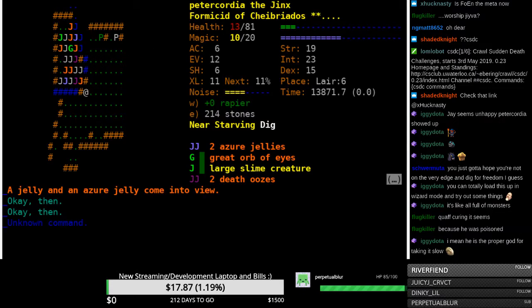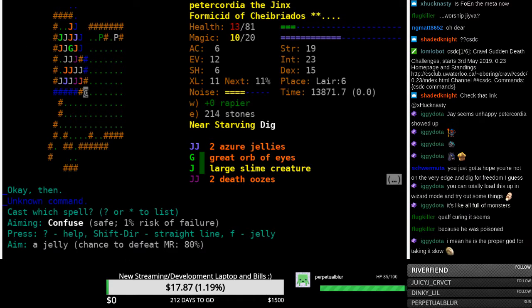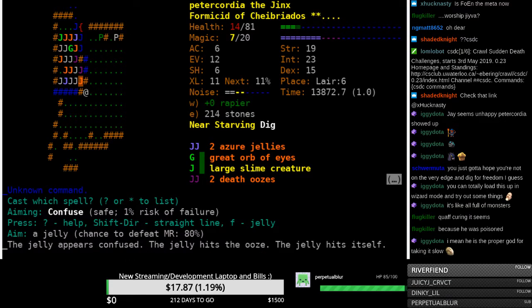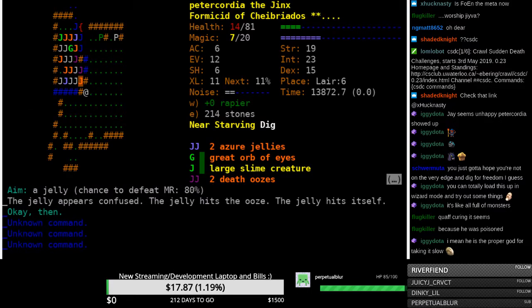He does indeed have the proper god for taking it. So now every single jelly... Oh, there's also a great orb of eyes. I didn't even talk about that. That can't do anything from... It needs a line of sight, but now he has confused the jelly. I don't think it can swap with the high-level jellies anymore, so that's a nice play.